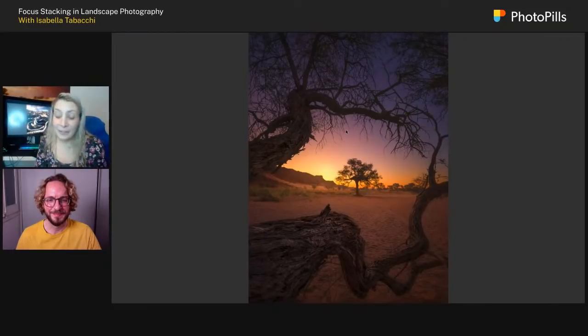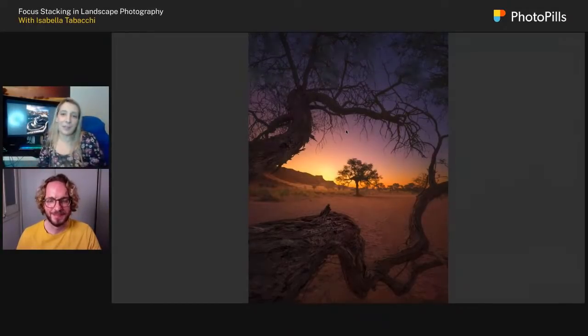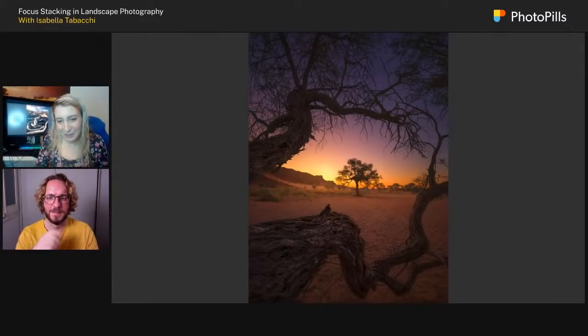Another tip that I can give you is to use the tripod upside down. So you are closer to the floor, and you can have a very beautiful view, like the foreground is even a little bit bigger, and you can be closer to the foreground. It's much easier when you need to take shots very close. But here I didn't use the tripod upside down, because the tree was quite high. This part of the tree was more or less here, a little bit taller than me.